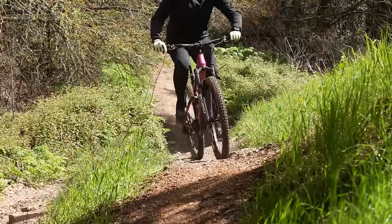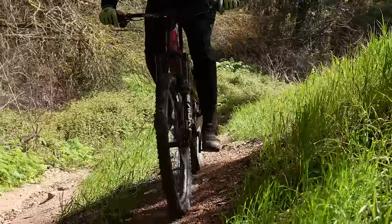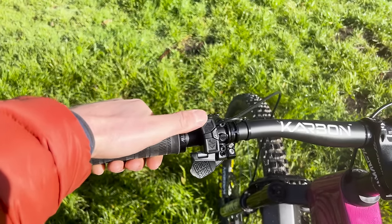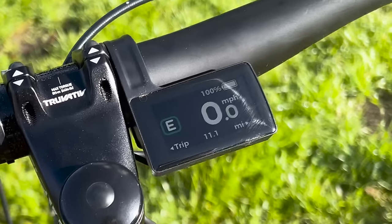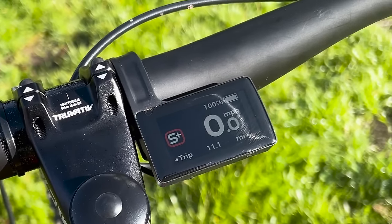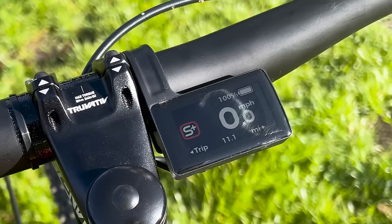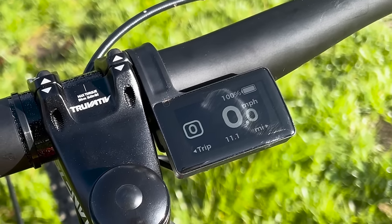Pair that with a 410 watt hour battery that weighs just 5.7 pounds and Bafang has developed a solid power to weight ratio. Looking at the user interface of the Bafang system, the full color screen provides the most vivid picture quality of any display we've used. Displayed stats include battery percentage, assist level, speed, and a tripometer. Switching between the five assist levels is done with Bafang's ergonomic bar-mounted remote.